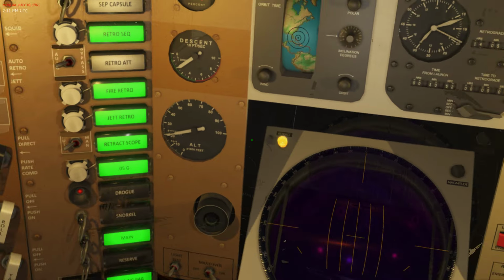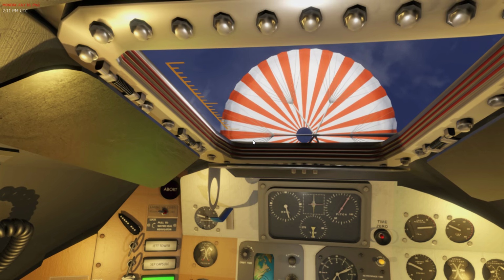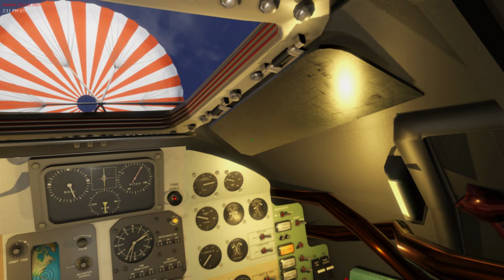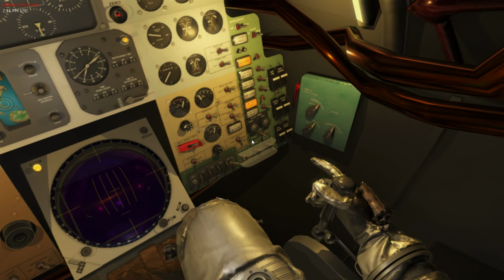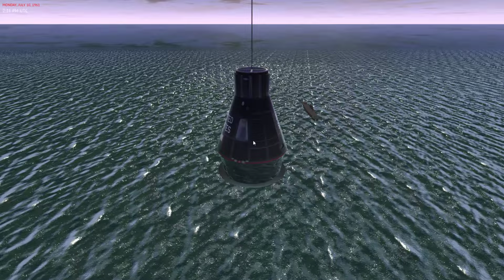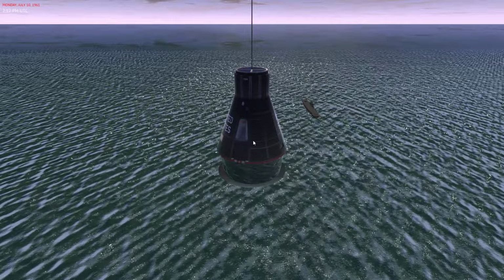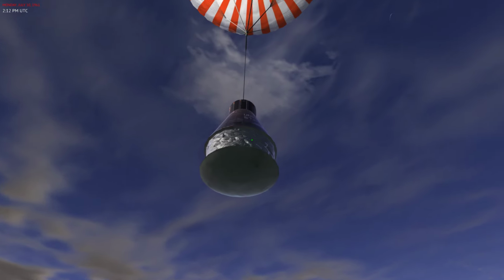Hello, Capcom, Freedom 7. How do you read? Card file 2-3, this is Freedom 7, do you read? Freedom 7, this is Indian Capcom, do you read me? Affirmative, Indian Capcom, let me give you a report. I'm at 7,000 feet, the main chute is good, the landing bag is on green. My peroxide has dumped. My condition is good. Roger, Freedom 7. I understand you're at 7,000 feet, your main chute is open. Over. That is affirmative. Please relay.